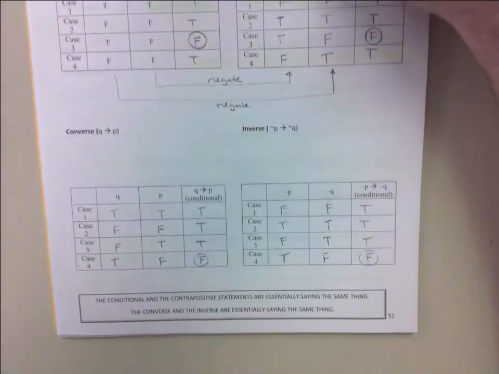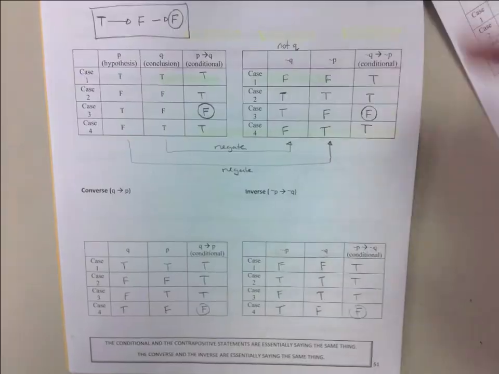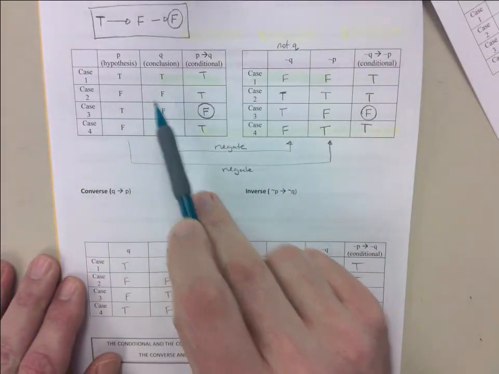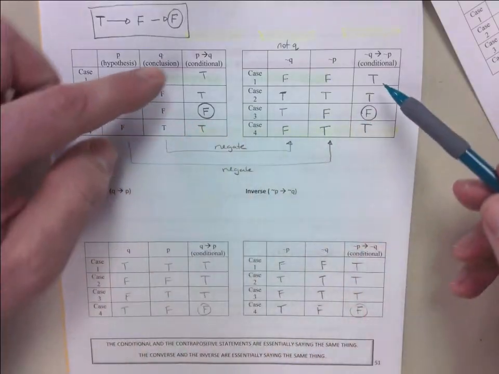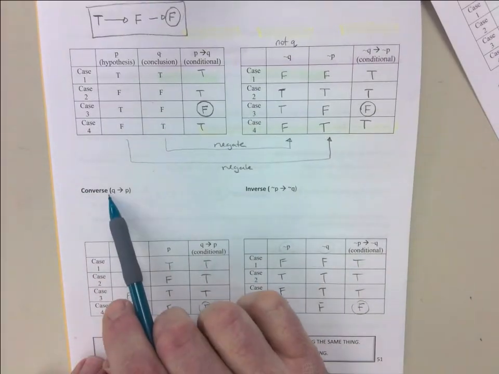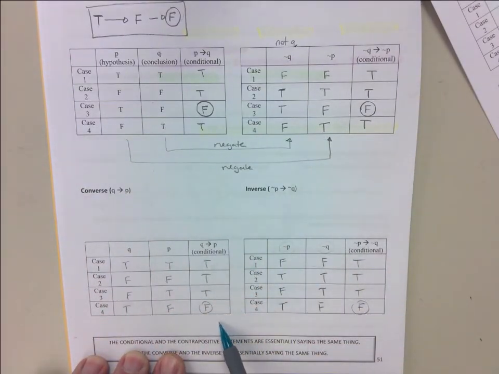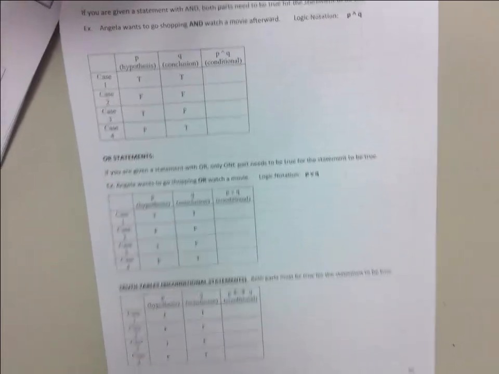This page right here is to show you that the conditional and the contrapositive are actually the same. They're the same statement. And so is the converse and the inverse. They both have the false in the last case, okay? That's what I'm here to tell you. A couple more, guys. I know I'm bombarding you. I just want to finish this.